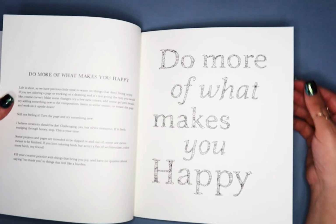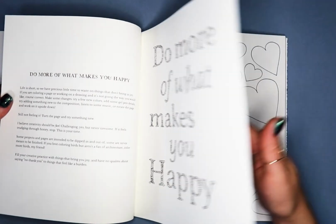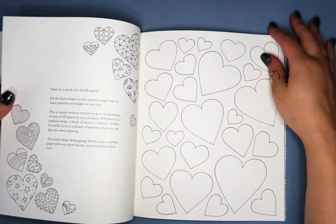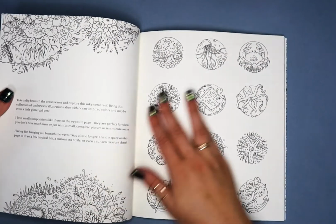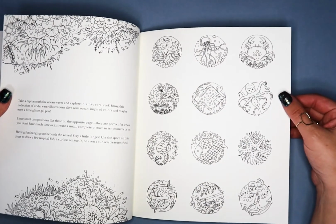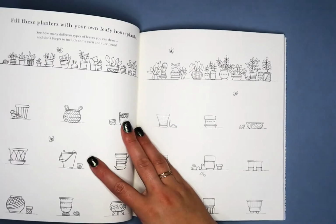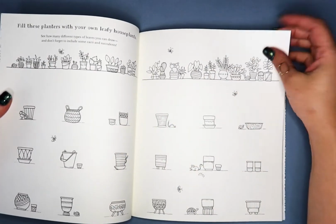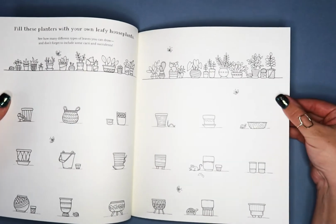Do more of what makes you happy. Oh, wouldn't that be nice? Ooh, we could decorate some hearts. I like that. That's fun. Oh, and then we have her under the sea little motifs. Cute. Fill the planters with your own leafy house plants.